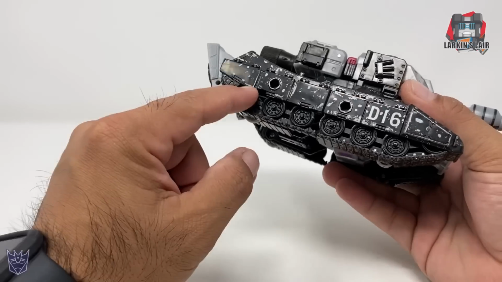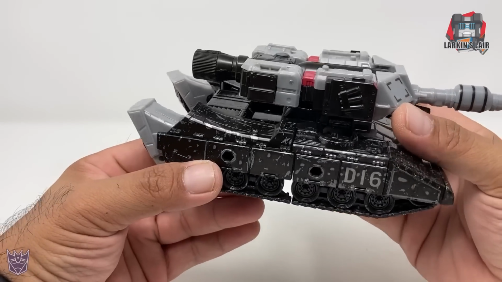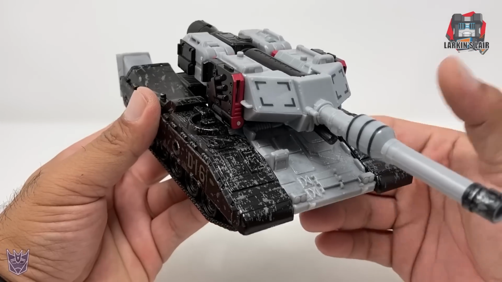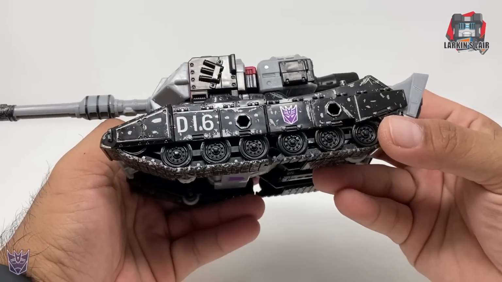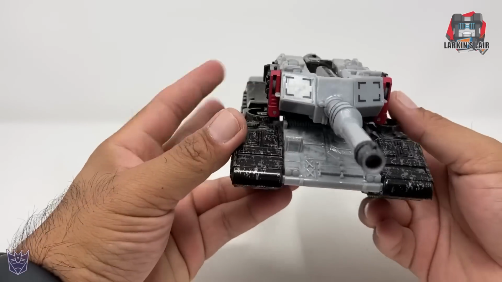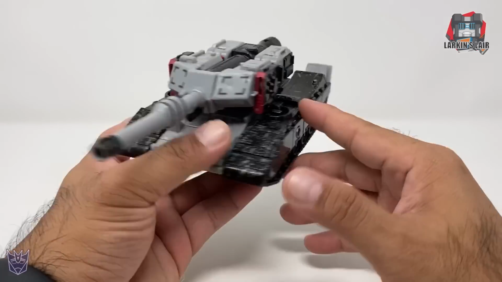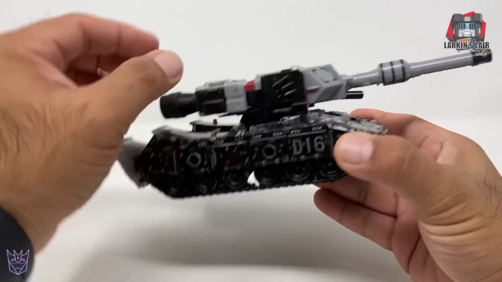Wish there were paint apps though here, wheels for the tracks. But definitely I think they went a little overboard on the battle damage in this area, the dark blackish area. Would have been nice if they put the Decepticon symbol here as well. They did it on one side. Again, looking forward to what Toy Hacks will do for this guy.